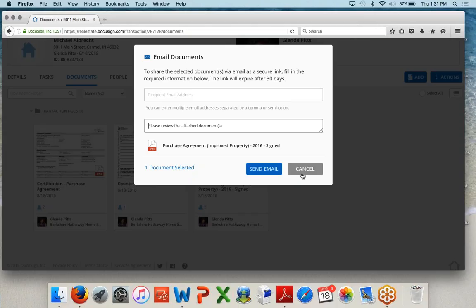I'd have to see how they're sending it to you. The question was, when it comes across to you, if you're the recipient, how does it come across? It should come across as a PDF attached to an email. It would be different if instead of emailing it to you, they just shared it with you. Because if they're going to just share it with you, then it's going to want you to log in. But if they just email it directly like this, it's going to come as a PDF attachment.